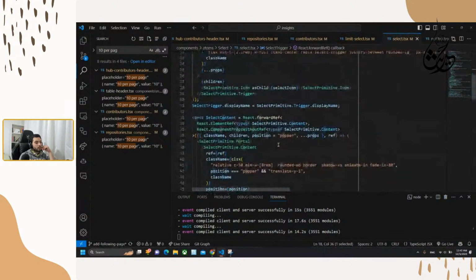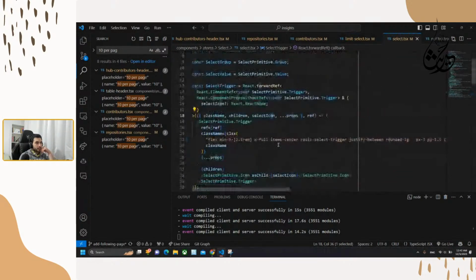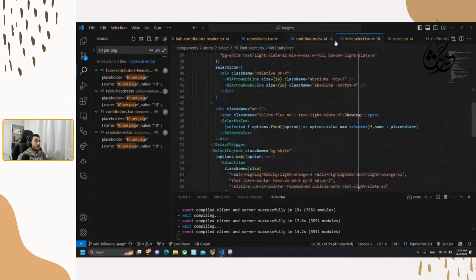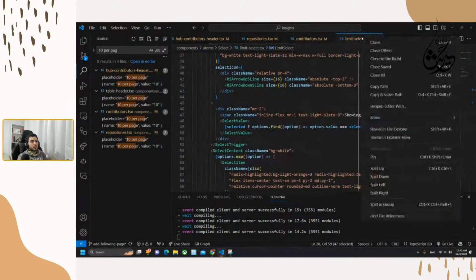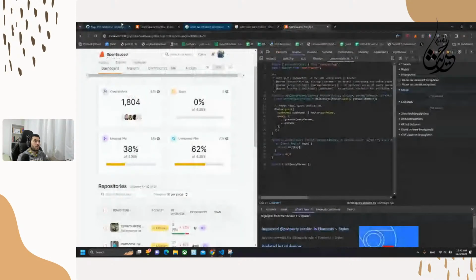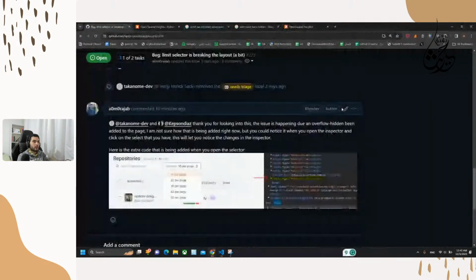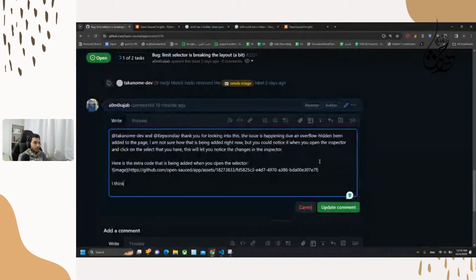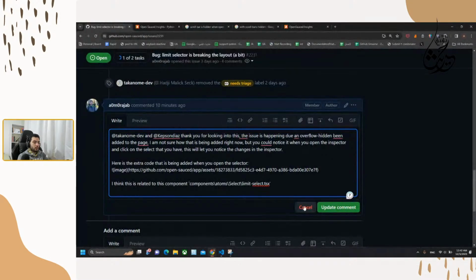It could be something related to that code here somewhere. So just mention that. Copy relative path. I think this is related to this component here. I could call it a day.